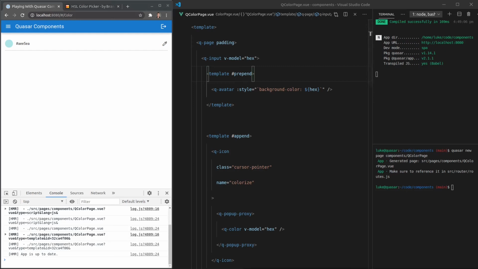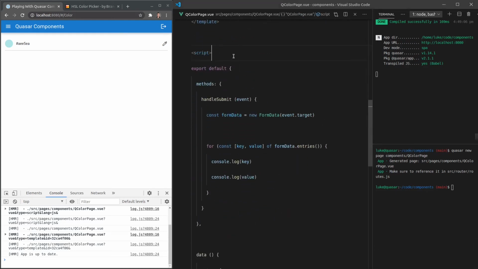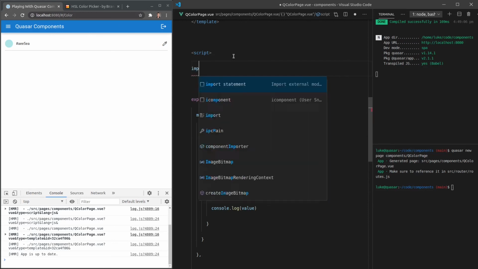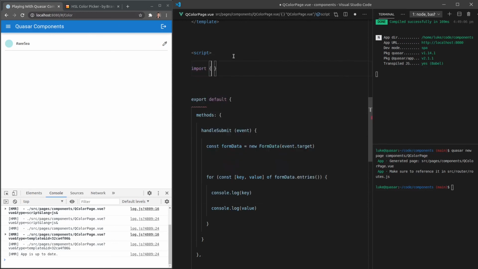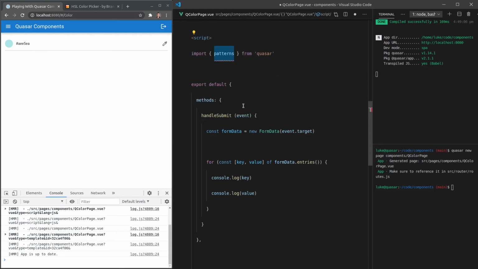Oh, and there's one more thing that I want to show you before I finish. We actually have, and I didn't know this until doing this video, color validation as well. It's sort of hidden inside of the docs, but I managed to find it whilst building this series. So if we go to import and we say patterns, we can pull that out of Quasar. Okay, so there's this little patterns component inside of Quasar. So have a search around if you want to see what that's got to offer us.